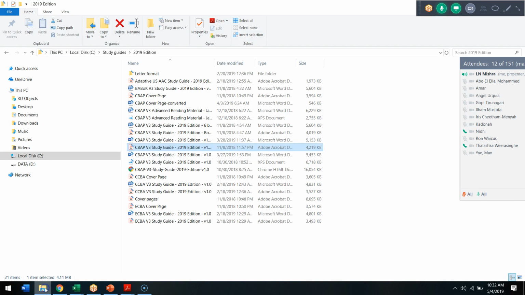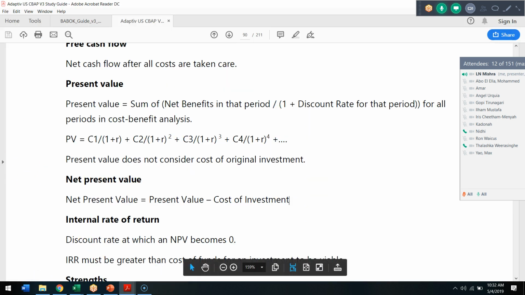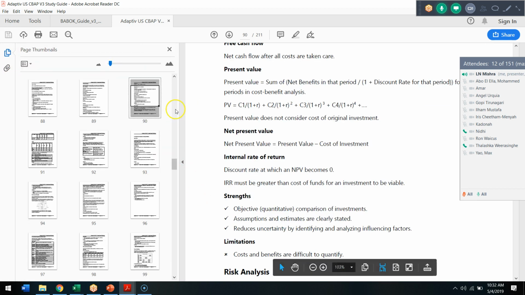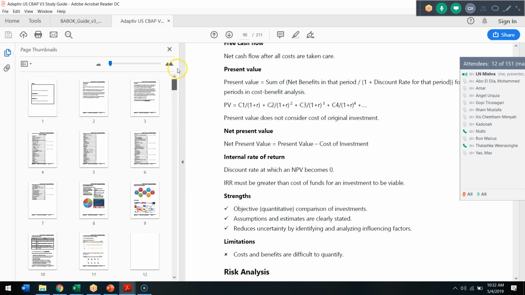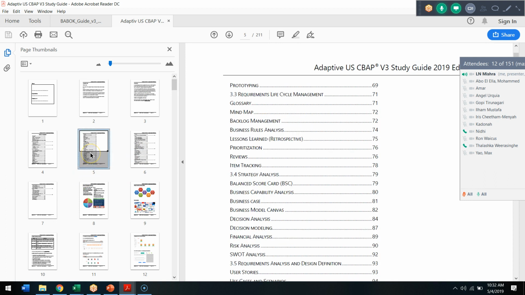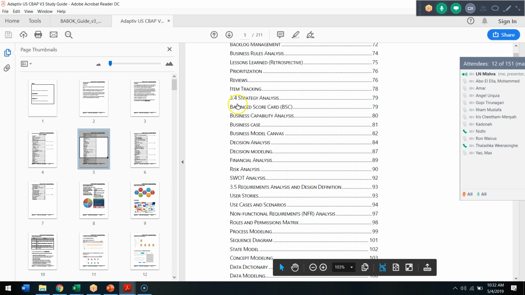Good. So if I look back at the study guide, we have many techniques for strategy analysis. I think the most difficult one I explained to you. Is there anything else you would like to know from the techniques part? So, for example, these are the other ones that we have.